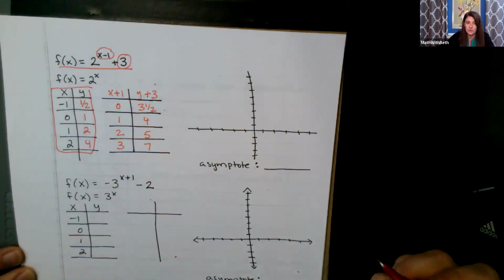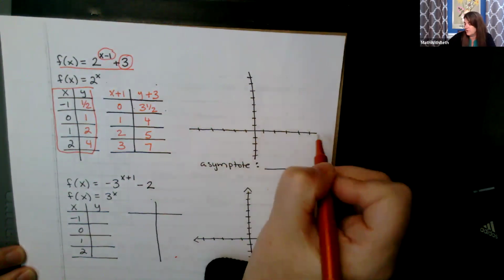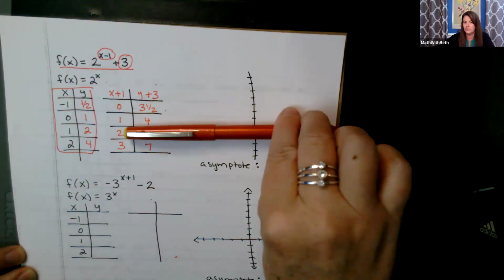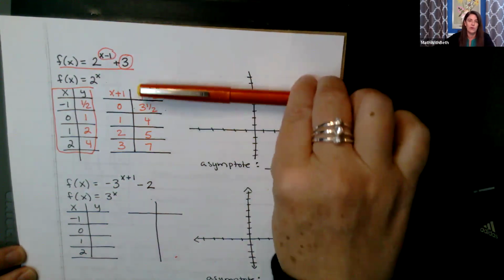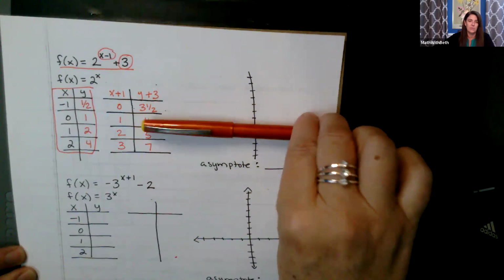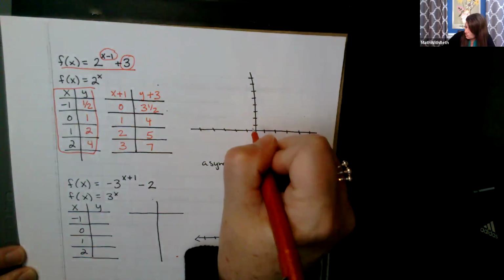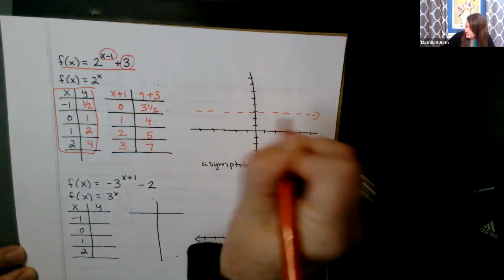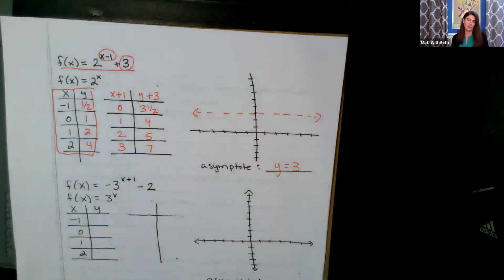So now I just plot those points. But first, my asymptote is normally y equals 0, right? So moving that to the left and the right isn't going to change it because it goes forever. But if the graph has shifted up or down, that will affect my asymptote. So because this graph supposedly is moving 3 up, my asymptote is also moving 3 up. So I always think about what happens to the asymptote first. Then I graph my points because now I have a guideline to graph.